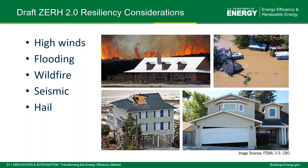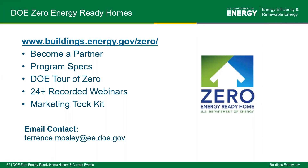Resiliency is on our mind. There's so much news confronting us daily about how much risk the built environment faces — whether it's winds, flooding, wildfires, seismic events, or cold weather. We want to bring forward opportunities to integrate resilience into our specifications. That's the view to the future for Zero Energy Ready Home — the time couldn't be more ready or important to take the specs to the next level. As you look at the Solar Decathlon in the future, this is hopefully informative for the types of innovations you should be considering in your designs.